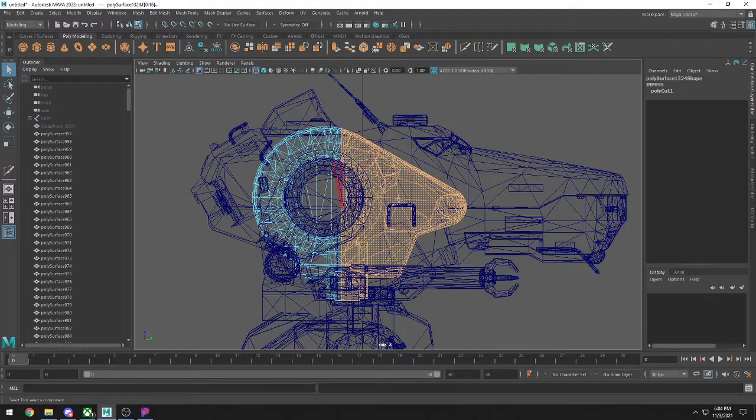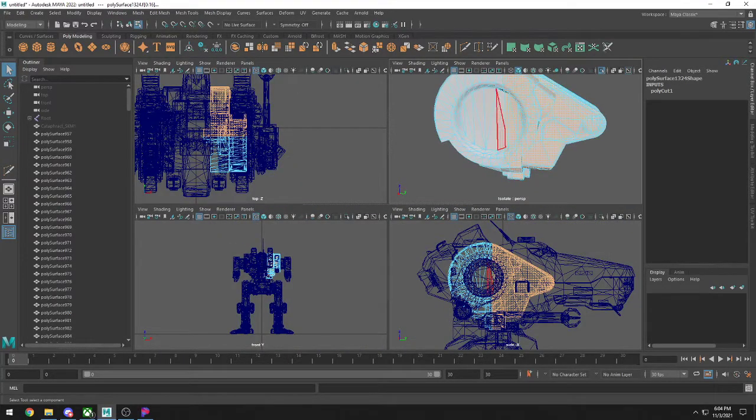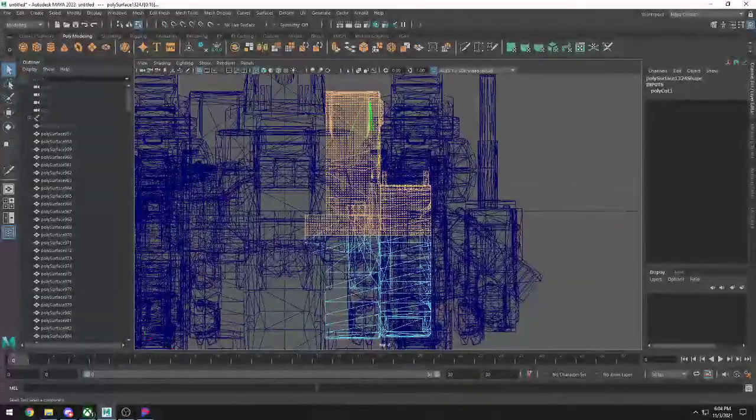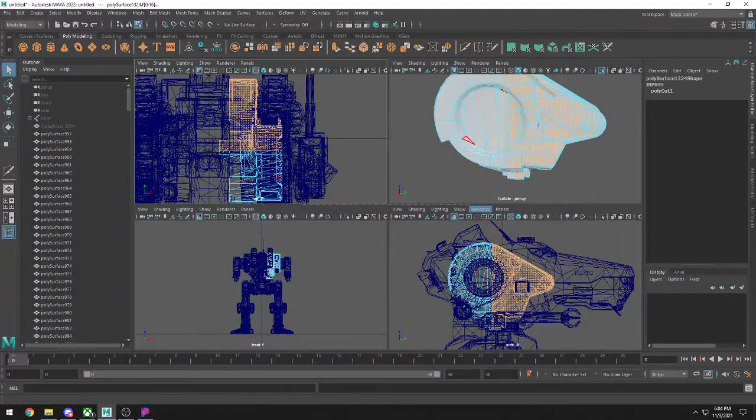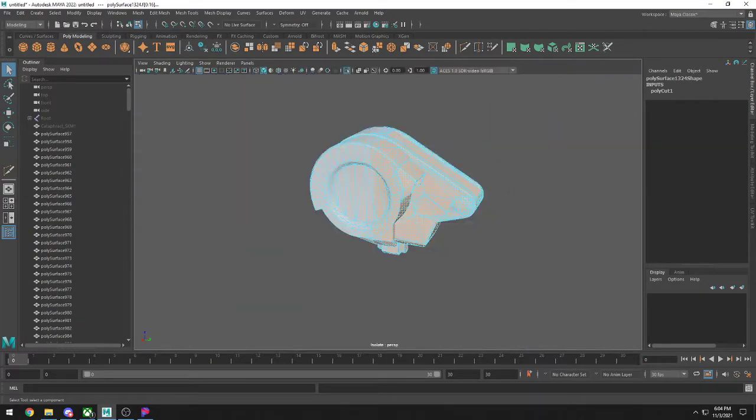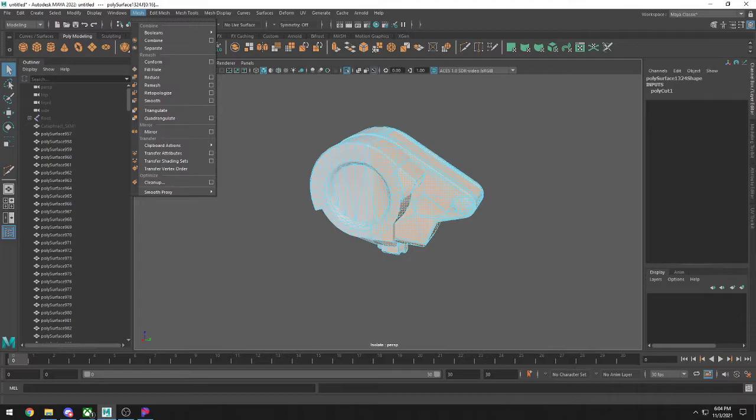There. Now you've got this nice clean line. It's kind of hard to see in this view, but you can see it really clearly in this one. Same thing here, a nice clean front right, front rear. So the way you work with that is, now that you've cut it and have the faces selected, you go to mesh and separate.